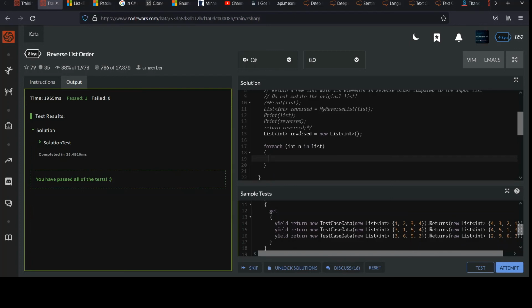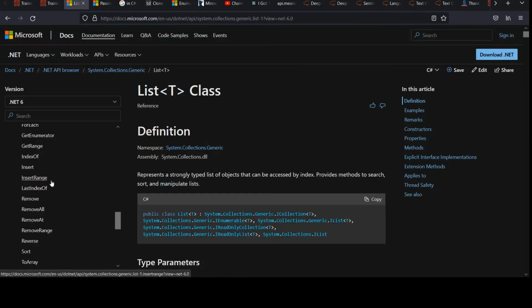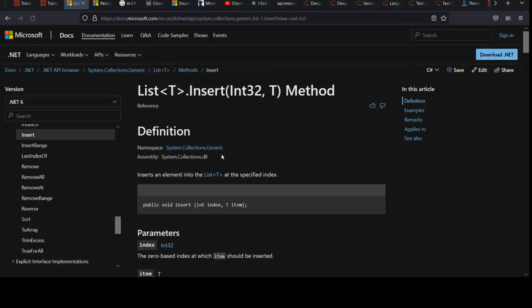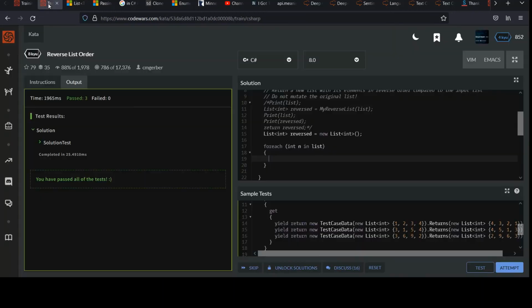reversing the original order. So if you didn't know, you could go back to list, and it has this insert method that you can use for that. It's handy because you don't have to insert at the beginning. You could insert somewhere else in your list too, but we're going to use an index of 0 because we always want to go at the beginning. So I would say reversed.insert, remember the index first, and then the content that you want, which has to match, right? I'm using integers.